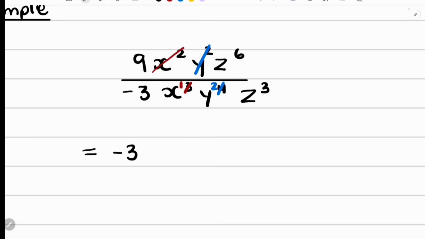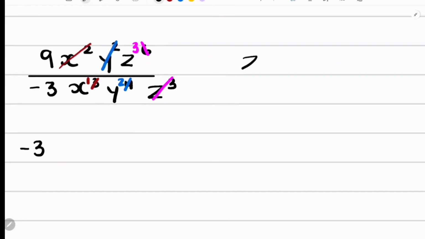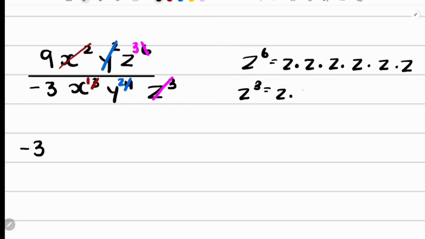And then we're going to do the same thing to the z. We have z to the power of 6 and z to the power of 3. What's your highest common factor between z to the power of 6 and z to the power of 3? That would be z to the power of 3, because z to the power of 3 can go into this and into this. When we cancel z to the power of 3 here, you're left with z to the power of 3 remaining. And when you cancel that here, you're left with nothing really, or just 1. Because if I expand that, z to the power of 6 is made up of 6 sets of z's being multiplied, and z to the power of 3 is made up of 3 sets of z being multiplied. So when you're looking at what's common, you're seeing what can cancel in both. Well, there's 1, there's 2, there's 3. That's why z to the power of 3 is common. And that's why z to the power of 3 was left on that, because from the z to the power of 6, you still have 3 sets of z multiplied left. And here, what's left? Nothing.